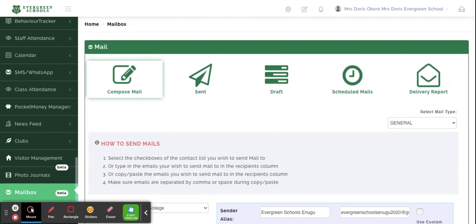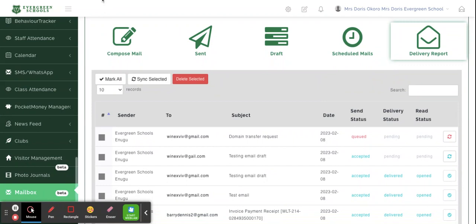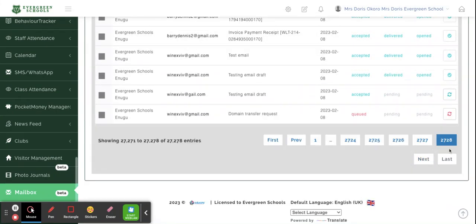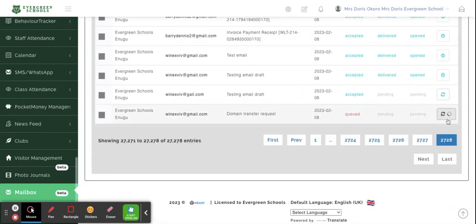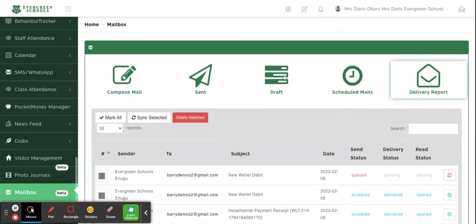One of the key and very beautiful things about Educare email is that I can check my delivery reports. I can check if this email has been received and if this email has been read. Right now, I'm going to read this email. I'm reading this email. The system has already tracked it. So now, coming back to this, look at this. Once I click on this, the system has confirmed that the email has been accepted, delivered, and opened. So anytime you send an email to a group of parents, students or teachers, you can actually track when they have read it. So that's one of the key things about this.